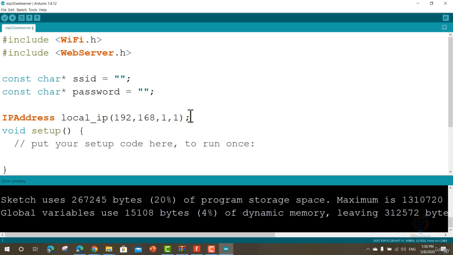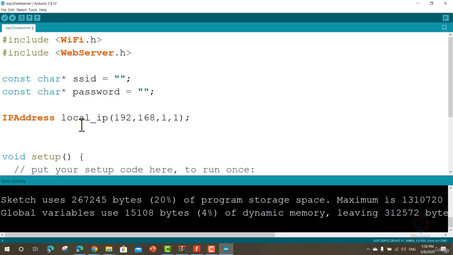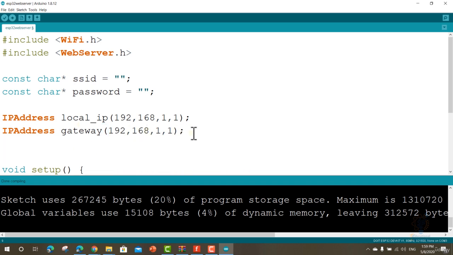Next you need to make the gateway settings, and they are usually very similar to the above settings. Next you'll need to write your IP address, subnet mask.